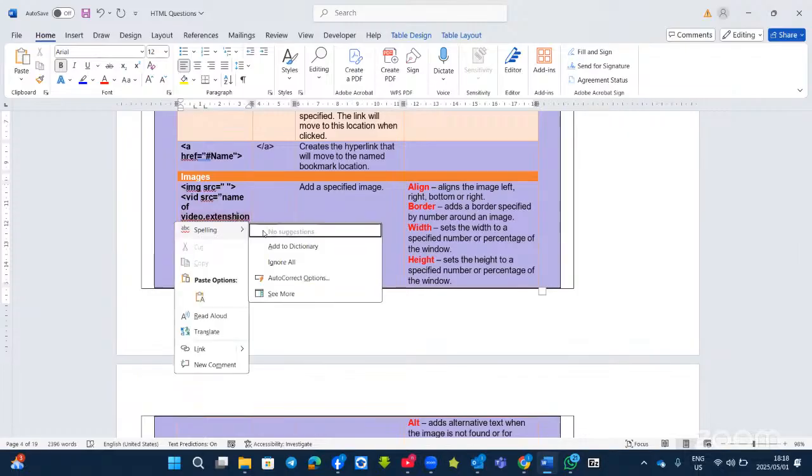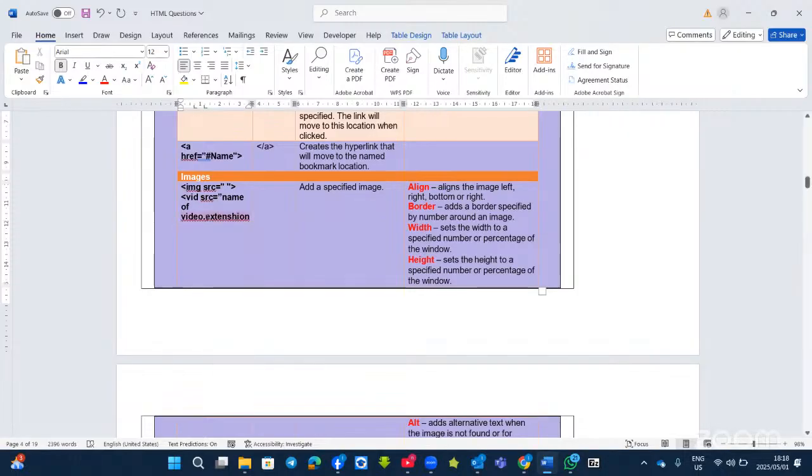So the video dot extension, right. So src equals to the name of the video dot its extension.